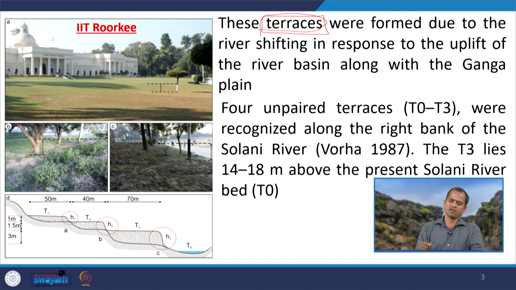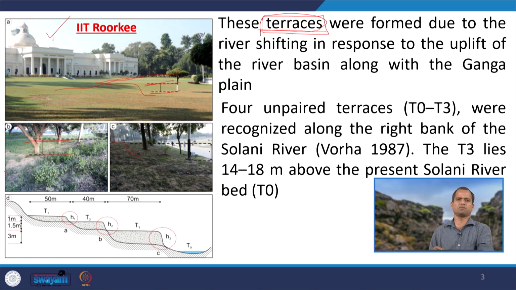But still, as I belong to this place IIT Roorkee, I am taking the example of this river terrace which is actively present here. So, the IIT Roorkee main administrative building is on a paleo river bed, and if you move just below it, you get a depression here, and this is linear. So, that means one step is here, and further going down you will reach this place, again there is a step appearance, and further there is a step like this.